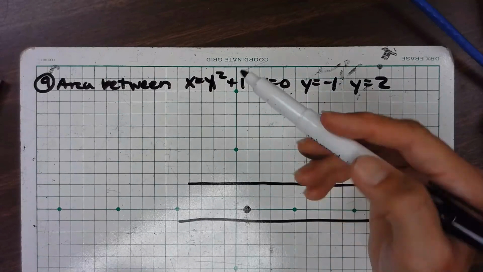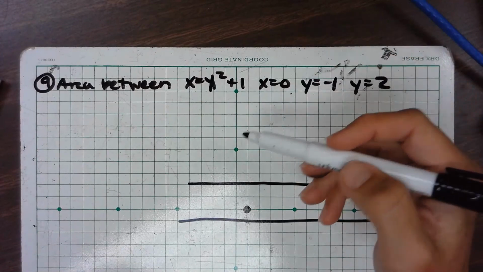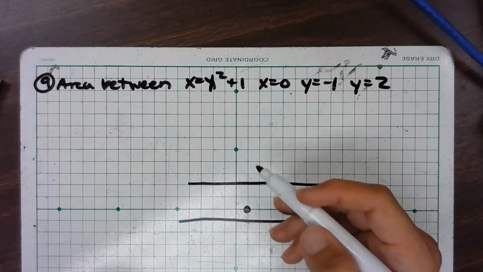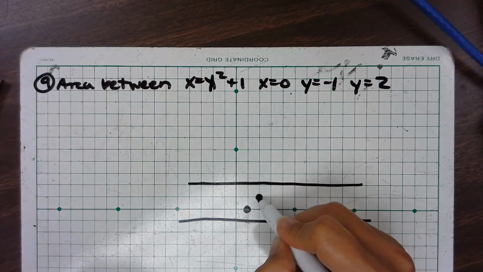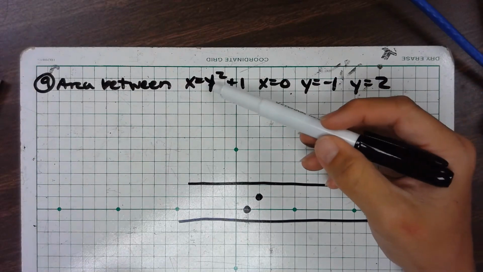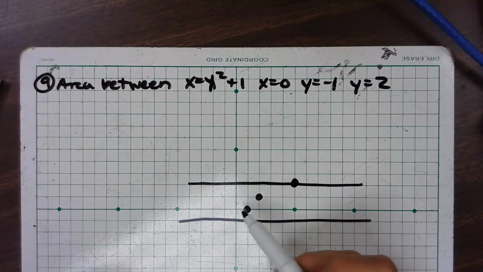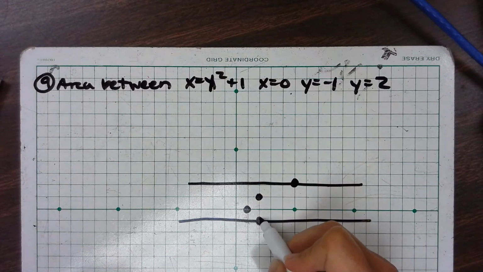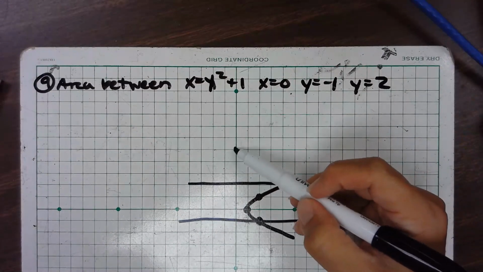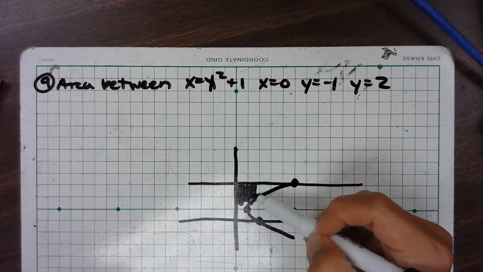All right, if I plug in y equals 1, when y equals 1, then x is 2. So x is 2 when y is 1. All right, what about if I plug in y is 2, which is actually on this line? That's going to give us 5. All right, and then if I plug in -1 squared, it's going to go back to 2. All right, so this is going something like this. And then x equals 0 is this line right here. So we want to know the area between this line and this line, and then these other two lines.